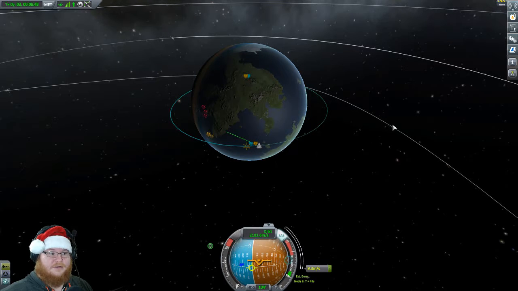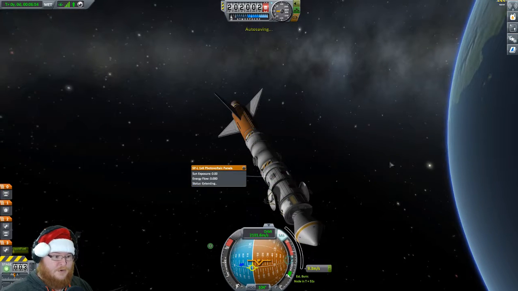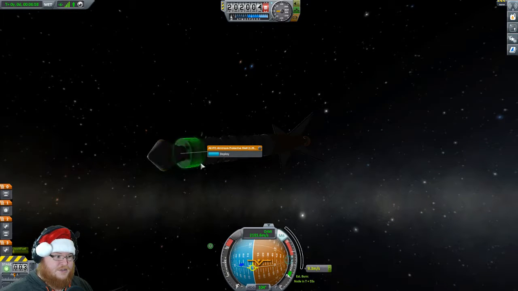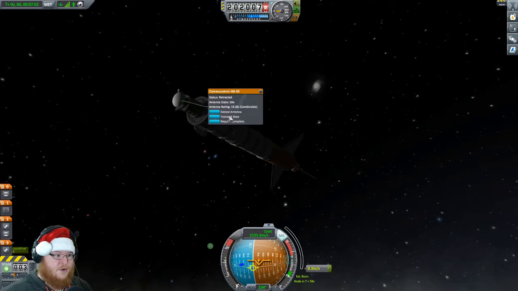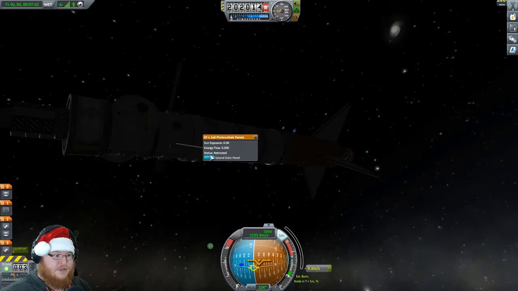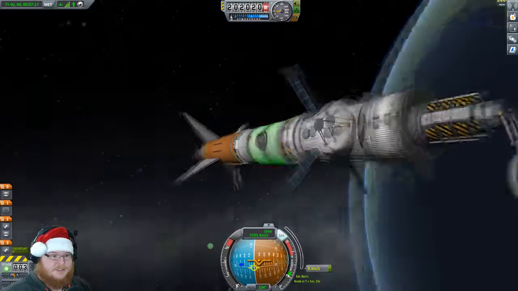Let's trash that. There we go. So we're just gonna leave it up here. Before I do though, I want to make sure that I extend all the solar panels. Make sure I jettison that so we can open our antenna. And we don't really have to do any science out here, but just in case somebody decides it wants to do some science experiments, that's why I brought them.